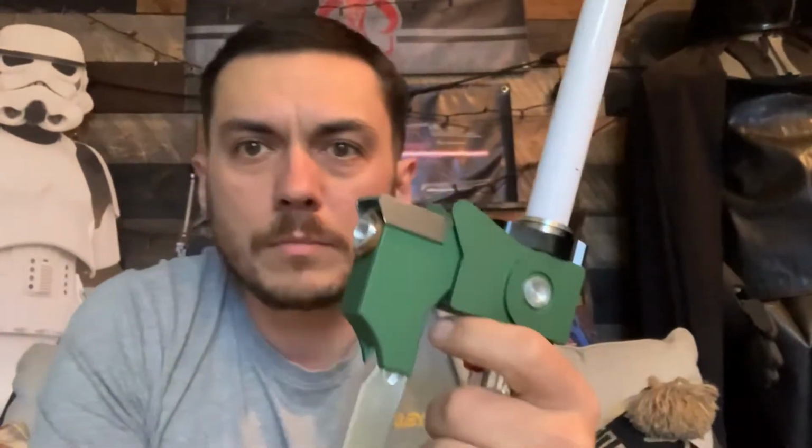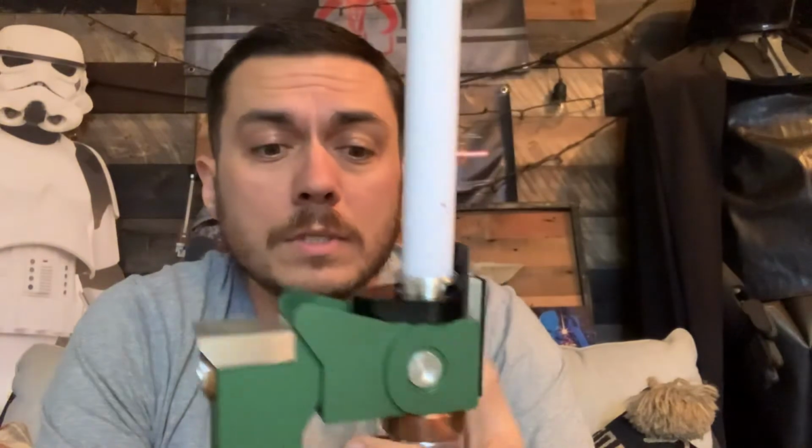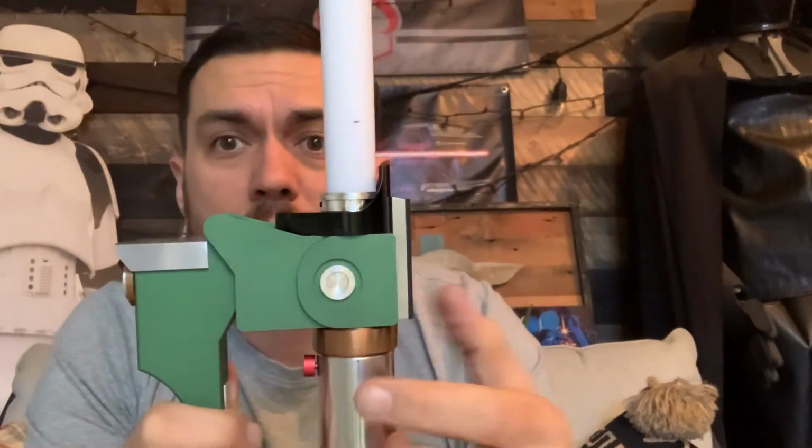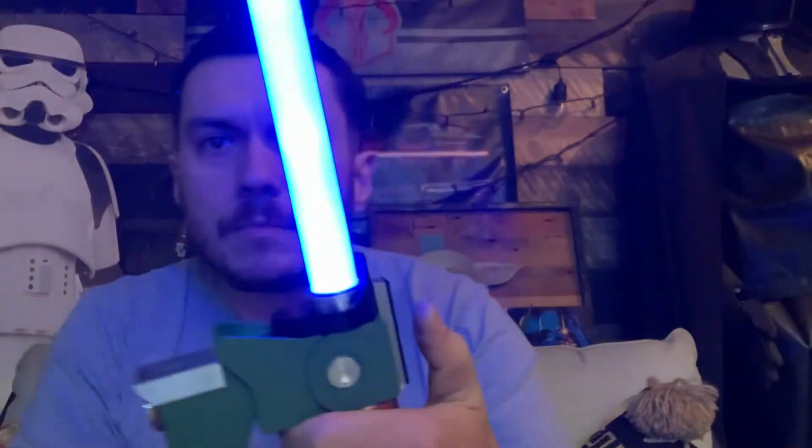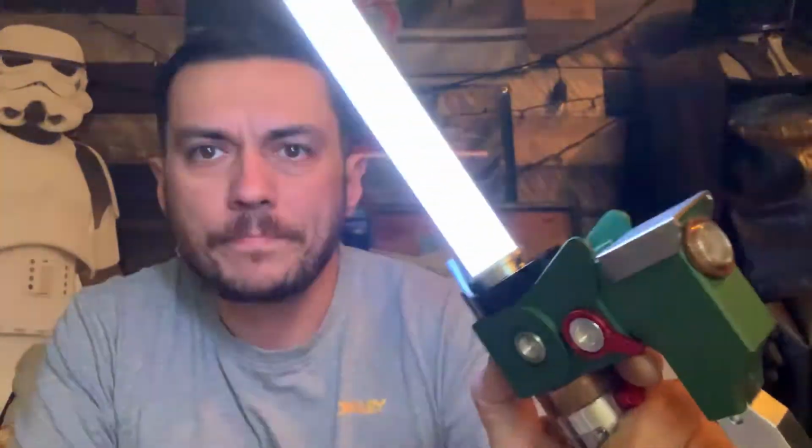So we're going to wake the board up. Sorry, the board wasn't sleeping. What I did is hit my activation button right here, the trigger. And now if I tap the auxiliary, if I had a full-length blade, you would see your blaster deflect randomly on the blade. But if I hold down the auxiliary, you get blade lock up.